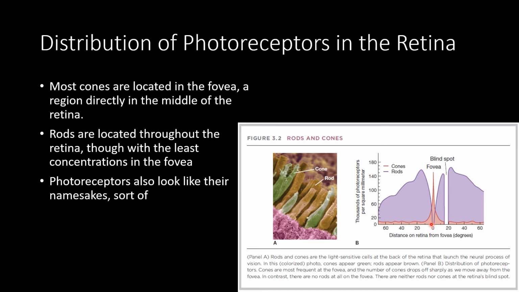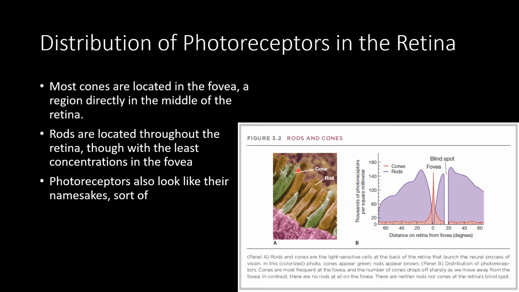Now, rods, on the other hand, follow the opposite pattern. As you move away from the retina, you see a drastic increase, but eventually they too will fall off. Imagine if you were to go right up next to your lens from the inside of your eye. There's no need to have photoreceptors there because there's no way you can get light there, because you can't have light go through your lens and then curve around. For the most part, light travels in straight lines.